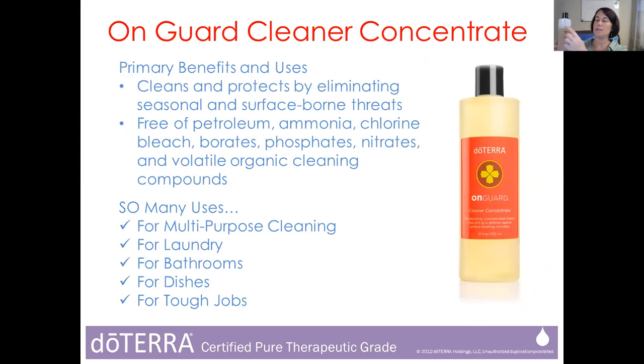It's so easy to use. Right here on the label, it shows you all the different ways that you can use it. As a multi-purpose cleaner is probably the main way that I use it. I picked up this plastic bottle at the dollar store, literally $1, made my own little cute label, and just filled it with 2 tablespoons of the cleaner concentrate and filled the rest with water up to 24 ounces. And so this lasts a long time and is a great use.